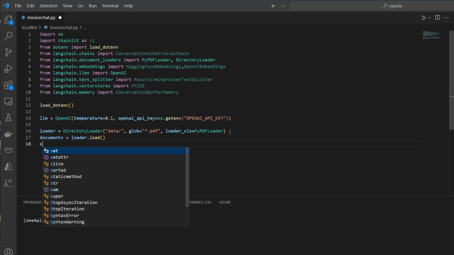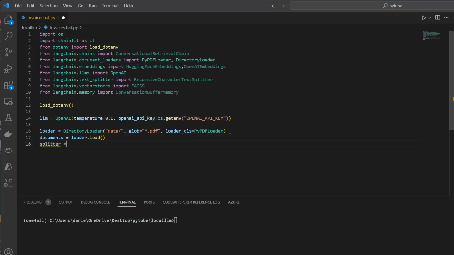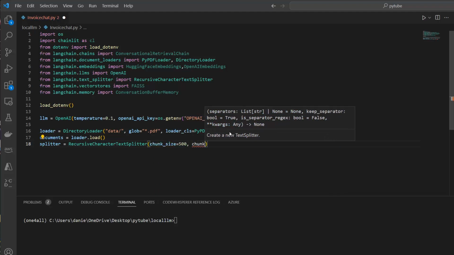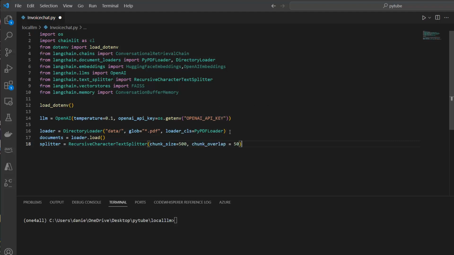And that just means that we can create a splitter, and this is why we imported the recursive character text splitter, because here we can specify the chunk size. So chunk size is equal to 500, and the chunk overlap is equal to 50, like that. That just means that if you have a long text, simply cut the text after 500 tokens, and then go 50 tokens back, and then from this point, again, use 500 tokens. That's why we have a 50 overlap, and in total, we have always a chunk of 500. That's the idea.